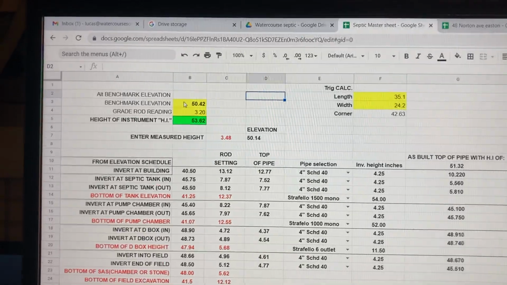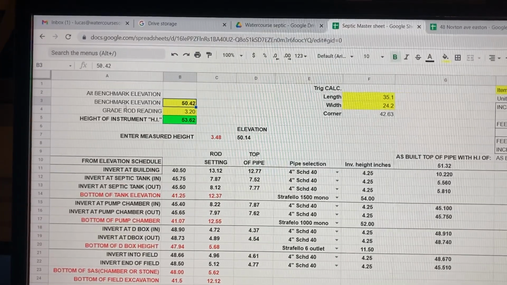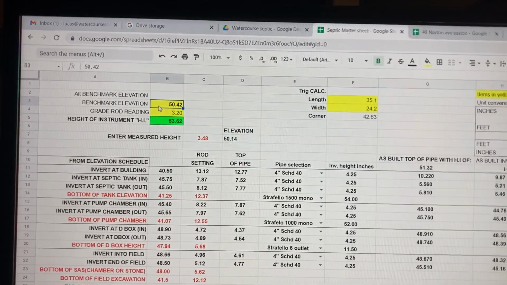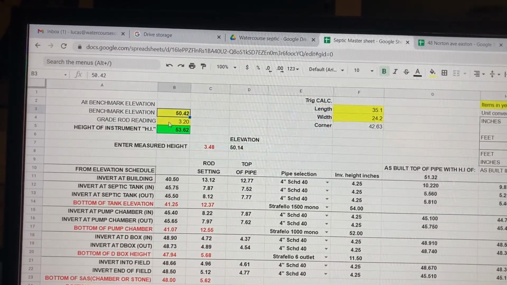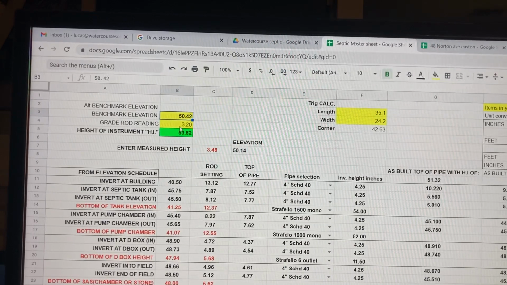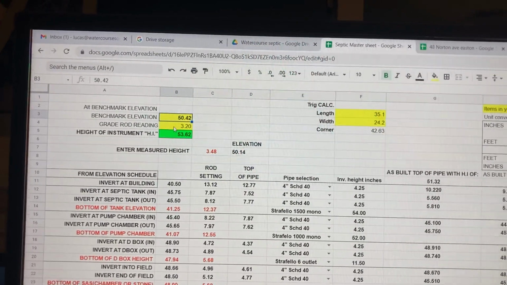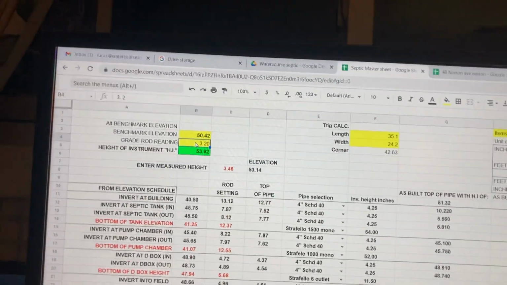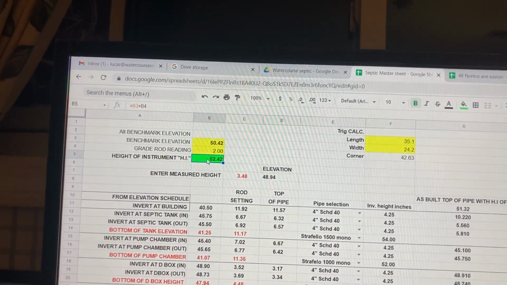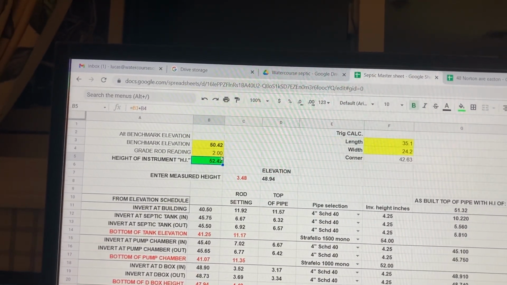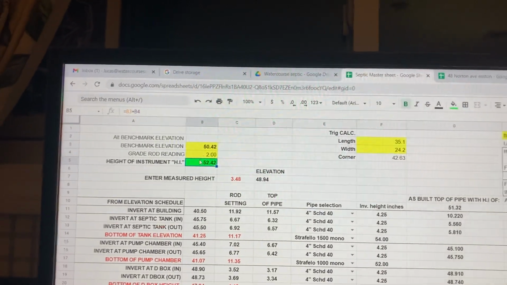The first thing we do is use the benchmark elevation to set the height of our rotary laser. So we take the benchmark elevation, set up our laser, and measure it. In this case, we'll just call it 2 feet. So it sets up the height of instrument at 52.42 feet.